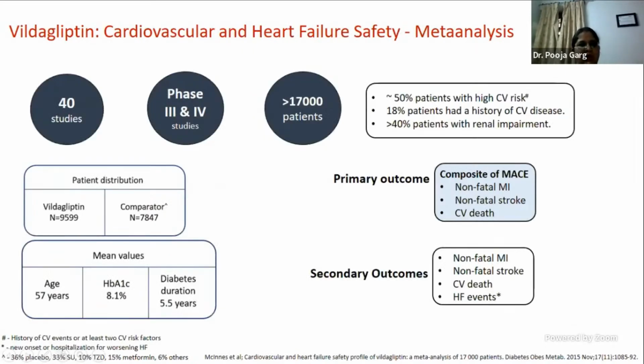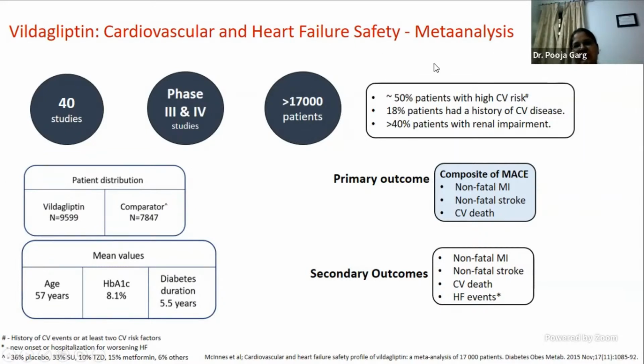So now we know how Vildagliptin as a molecule is important, and how our molecule, Vildamac OD100, is at par efficacy wise to the innovator molecule. Now talking about the safety profile: the cardiovascular and heart failure safety meta-analysis of almost 40 studies, where almost 9,599 patients were included versus the comparator where 7,847 patients were included, underwent phase 3 and 4 studies, included more than 17,000 patients, with almost 9,600 patients receiving Vildagliptin.